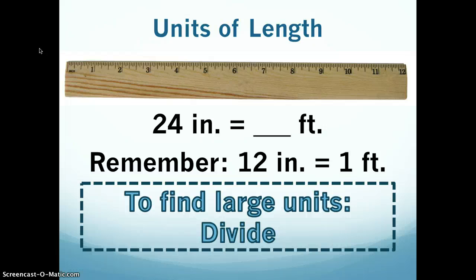24 inches is how many feet? Well, we're starting with a smaller unit. So inches is a smaller unit than feet. So if we have 24 paper clips, how many feet or binders would that be? So if you remember that there's 12 inches in 1 foot, and any time that you're finding a large unit, you're always going to divide. You should divide 24 divided by 12.